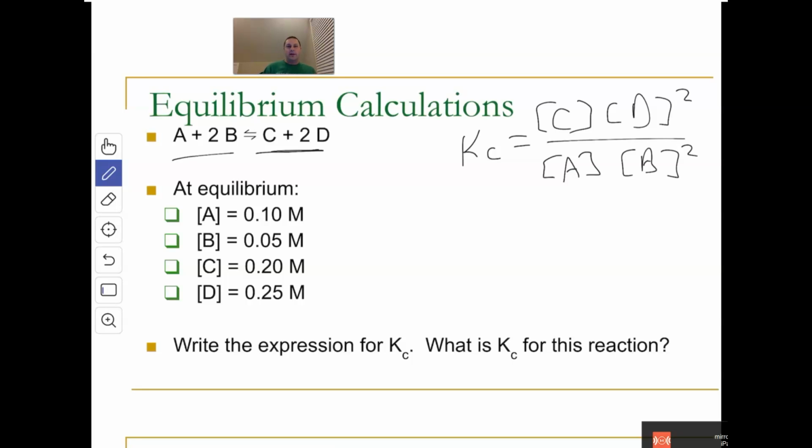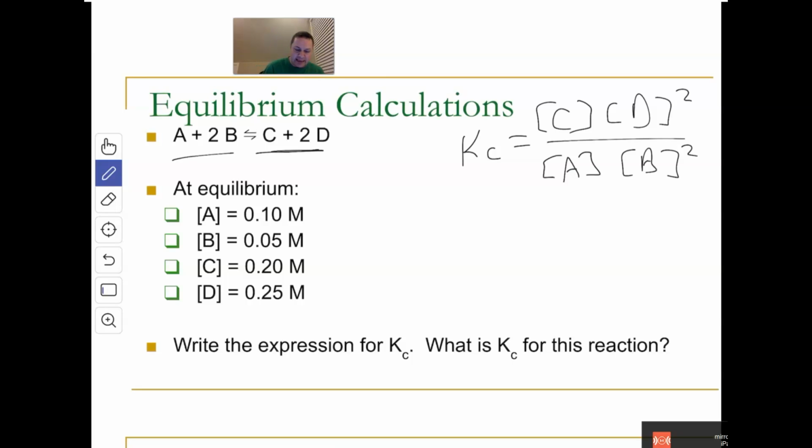And we're assuming that these are all gases, A, B, C, and D, or that they are aqueous. It wouldn't make sense to have a molarity listed here if they weren't a gas or an aqueous thing. Remember, we don't put solids or liquids inside the equilibrium expression. We plugged in values and so on. It says at equilibrium, these are the values, and we could plug them in and solve for what K is.